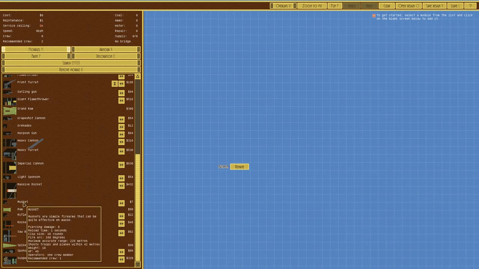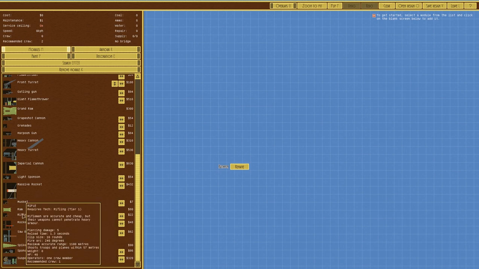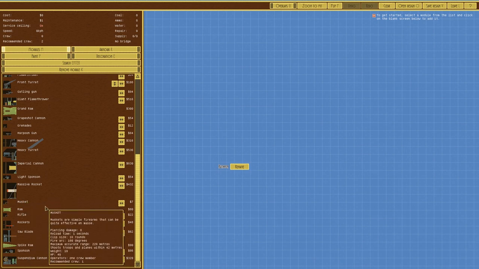No. Muskets, really? Muskets are simple firearms that can be quite effective en masse. Shoots down tops and planes within 42 meters. So, we're going to put muskets on it. Rifles require tier 1, but muskets do not require any technology. So, that's what we will be using.